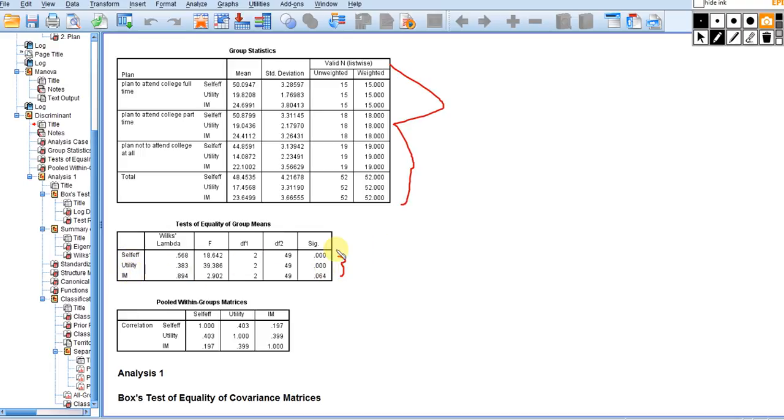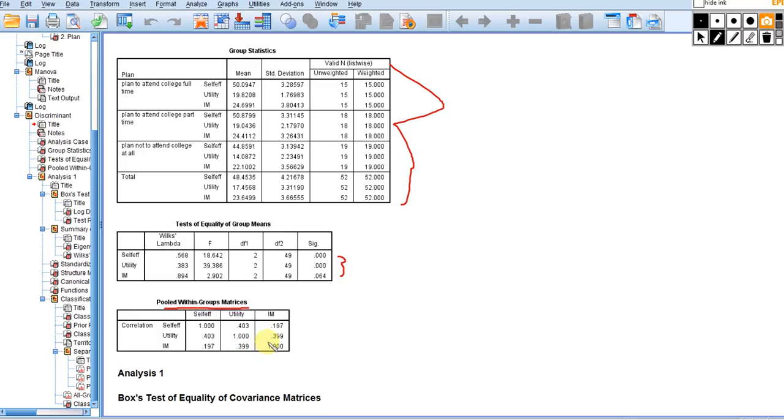We have pooled within-groups matrices, which just give us an idea about the correlation among our variables. We see self-efficacy was correlated with utility at 0.403, with intrinsic motivation at 0.197, and utility and intrinsic motivation were correlated at 0.399.